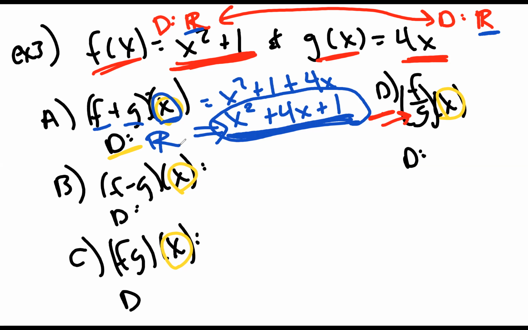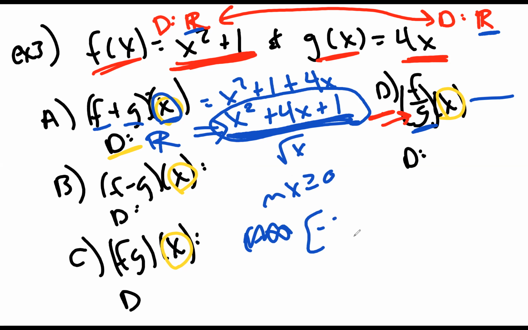What would it be if it was a square root or a fraction, as far as the domain goes? Okay, so you're going to see the answer to that over here when we do the division, as far as the fraction goes, because we're going to have something on top and something on bottom. But let's say we had a square root in here. We would just say, oh, guess what? This has to be greater than or equal to 0. We do our solving, and then it would look something like this. You'd have your negative, you would have some number, I don't know what it would be, let's just say to infinity.